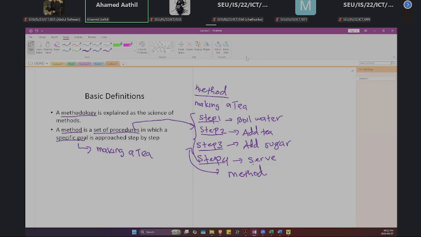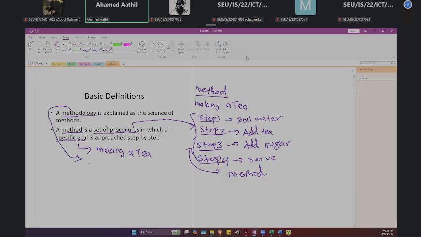The next one is methodology. That's about the method, and now we are going to learn about methodology. We can explain it as the science of methods.